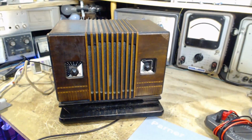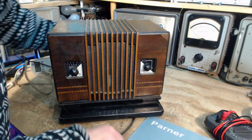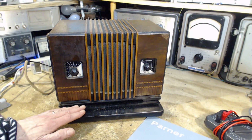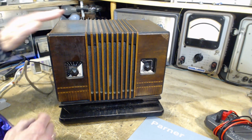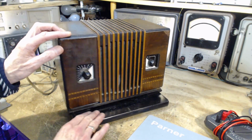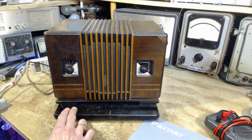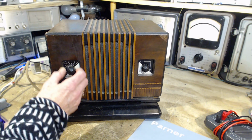What's going on there? This isn't even connected to anything. Ooh. Something a little loose in here. Wow. Okay, let's carry on. I'm just interested to see now what he can pick up.